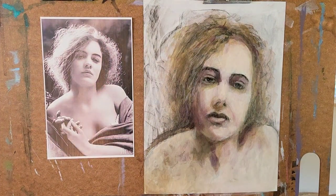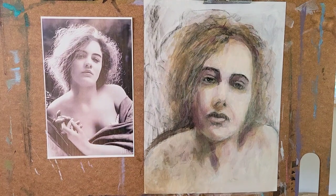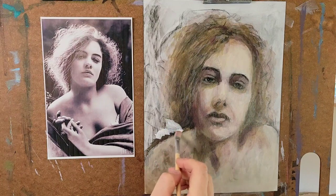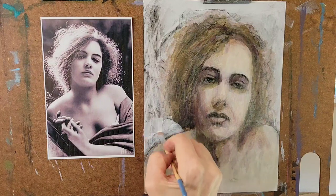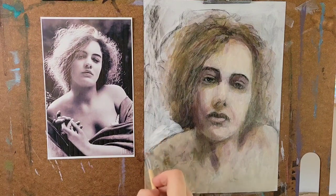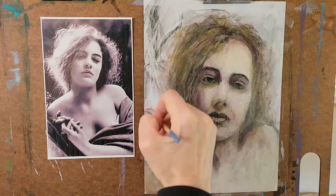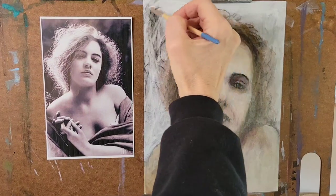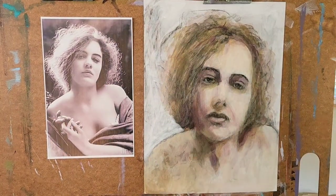So the other thing that I want to do, that you guys don't need to see me do, but I did this correction over here to the shoulder, so I'm going to put gesso in here and transition the gesso up into here to create a smooth transition so it doesn't look abrupt. And then I can even put some up in here, so that the eye notices other bits of gesso and doesn't freak out because that's new gesso down there.